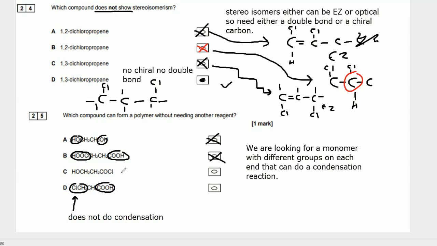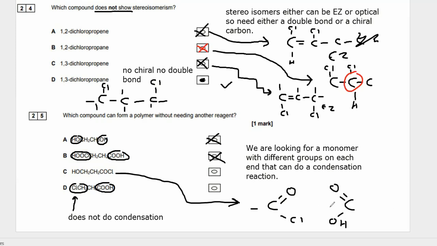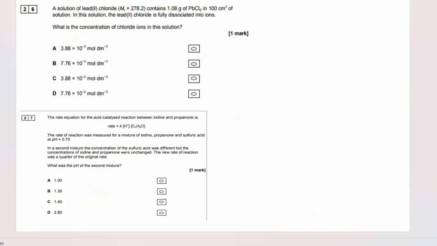It has a hydroxy or alcohol on one end, and then it has an acyl chloride at the end, which is basically like a carboxylic acid. So what can happen here is the hydrogen on the alcohol can go there. That is actually not supposed to be carboxylic acid. That's supposed to be an alcohol, but you get the idea. HCl can come off of there. That's incorrect there. That shouldn't have a carbonyl group, but I'm moving on. I'm trying to get through this fast.